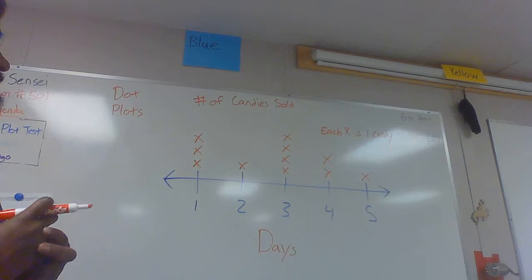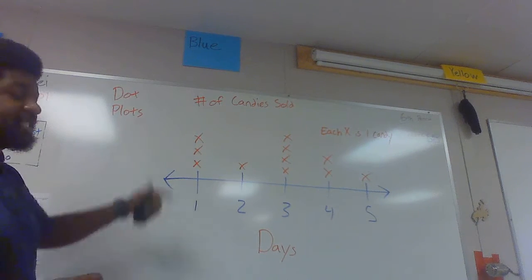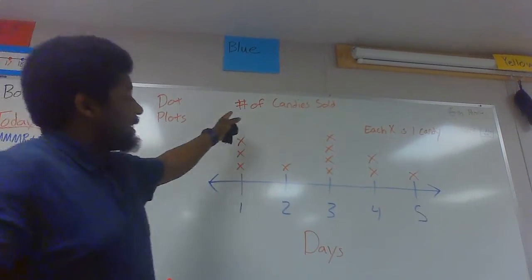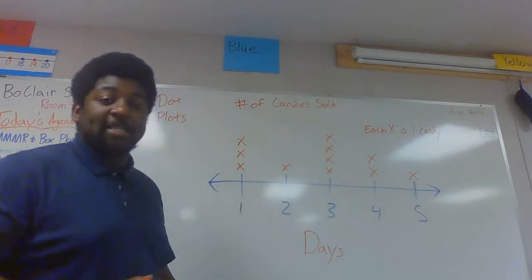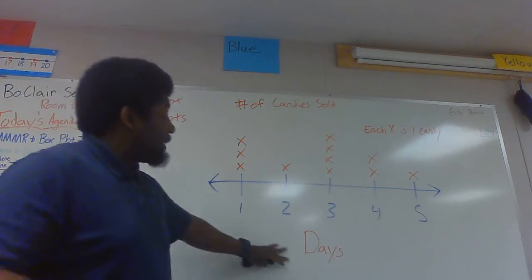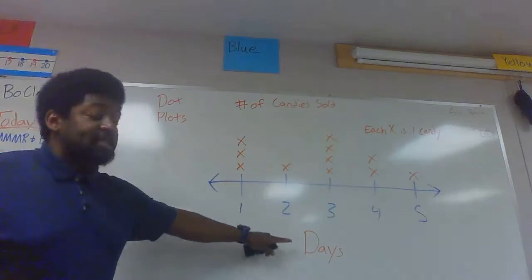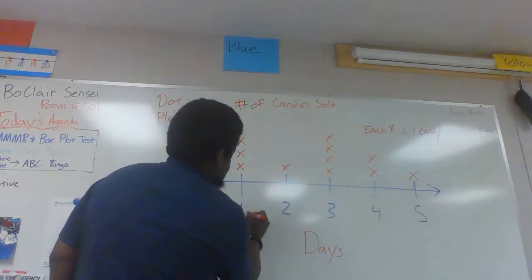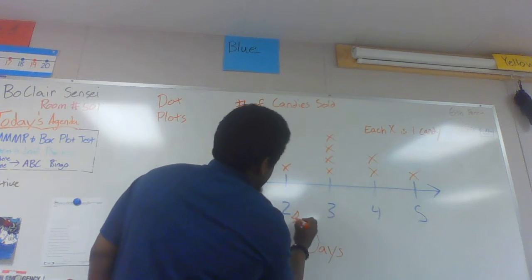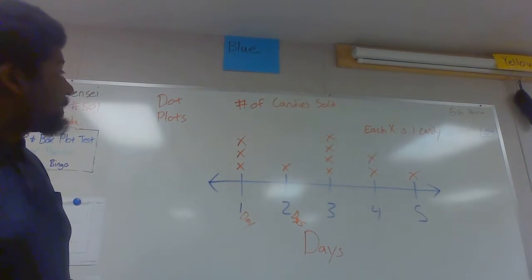All right, y'all. So this line graph, or dot plot, is just a little bit different. I use X's instead of dots, but they mean the same thing. On this one, we're talking about the number of candies they sold and how many days it took them to sell that candy. So on the bottom, you have your label for your bottom numbers. Since this is 1 and this label is days, this is day 1 or 1 day, day 2 or 2 days. I'm not going to label all of them on this one, but as they would go on, it would be the same thing.